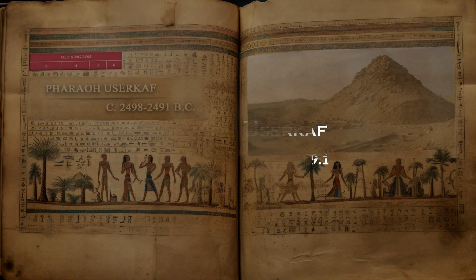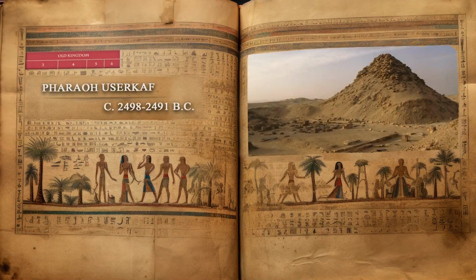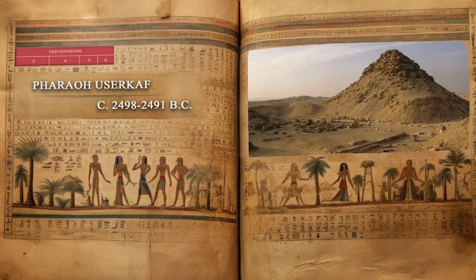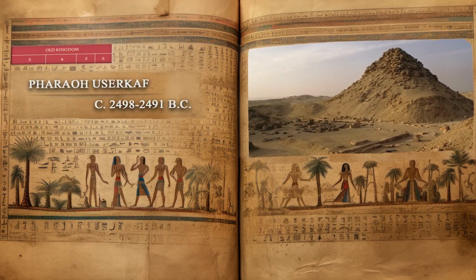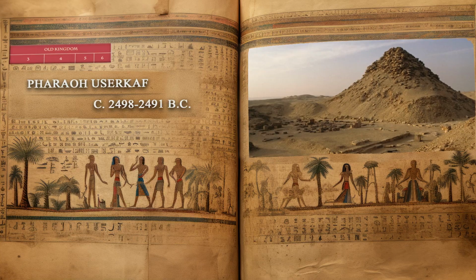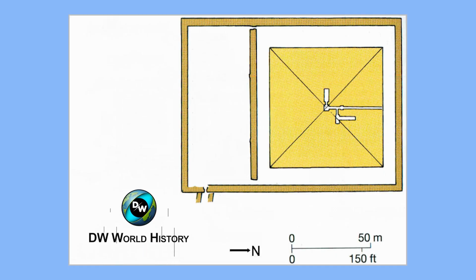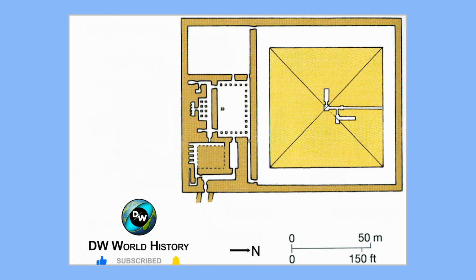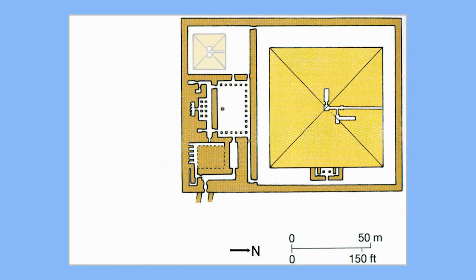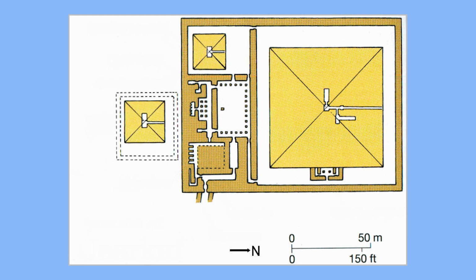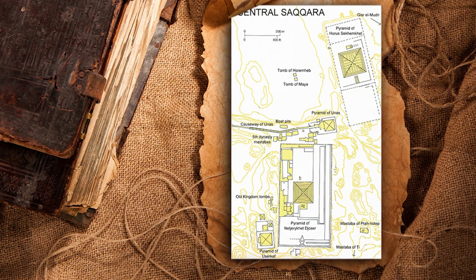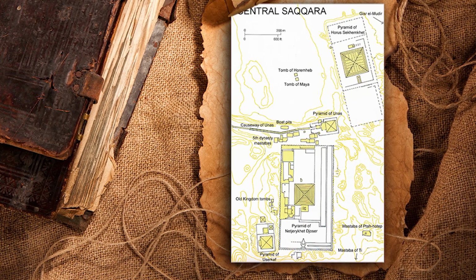Beginning his reign around 2498 BC, Userkaf was the grandson of Djedkare, who built a pyramid just outside the northeast corner of Djoser's enclosure wall. Userkaf's pyramid is part of a larger mortuary complex comprising a mortuary temple, an offering chapel, and a cult pyramid, as well as a separate pyramid and mortuary temple for Userkaf's queen. The entire pyramid complex is terribly ruined, and the interior of the pyramid is inaccessible.